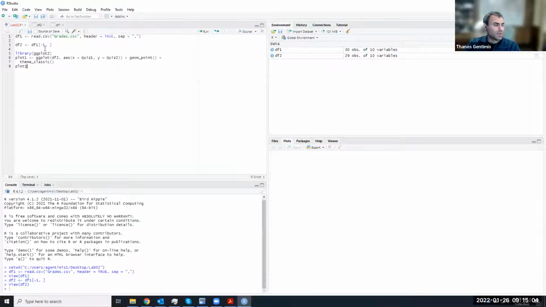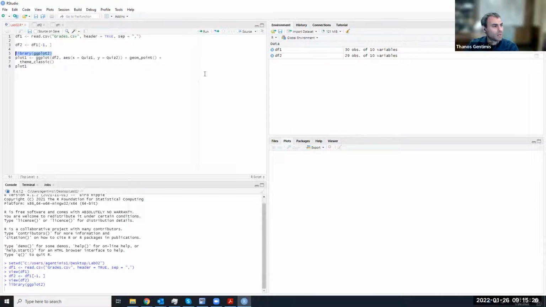The library that I want to create good scatter plots is ggplot2, and you'll hear me use that a lot. It is indeed the best graphic library out there for R. So make sure again that you have it installed. I'm pretty sure we installed it in the previous lab. If you don't, you know how to do it, right? You go down here to the packages and install ggplot2, and then you run it so that R knows how to use it. And then it's very easy to create a scatter plot.